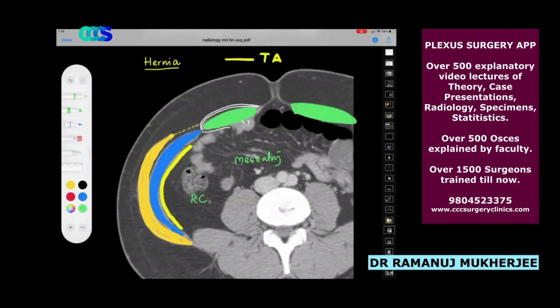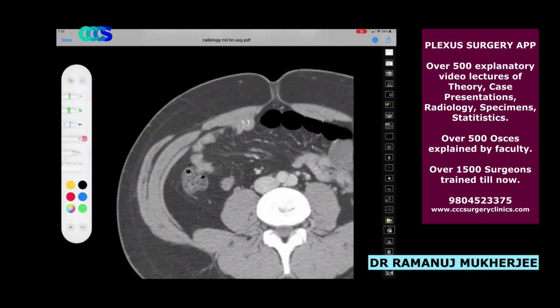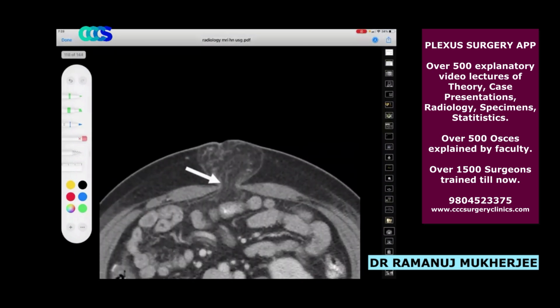A healthy muscle will be gray in color. How do I know that this is a normal muscle? Very simple. All patients will have the same colors. If you compare this color and this color, the color should be the same. That means their attenuation on a CT is the same, which means it is a healthy muscle. If it is a healthy muscle, a hernia is understood just by understanding these layers. Now consider this one.